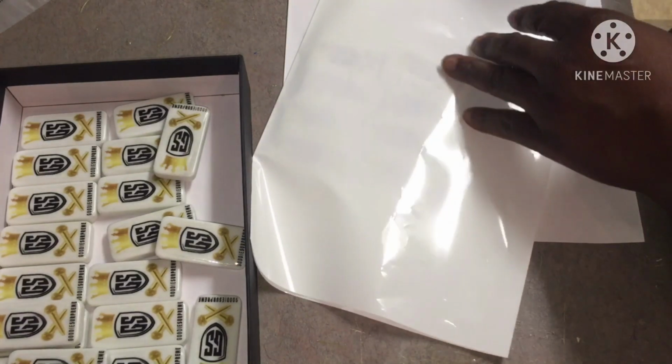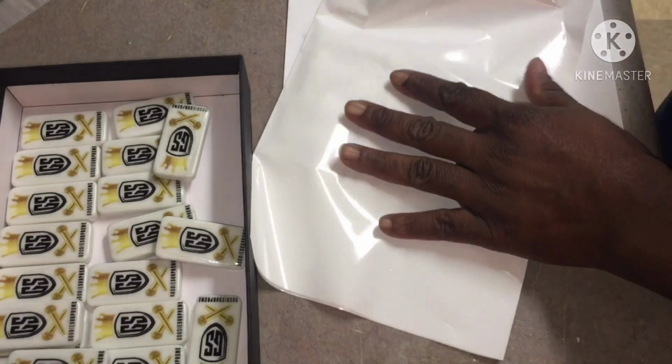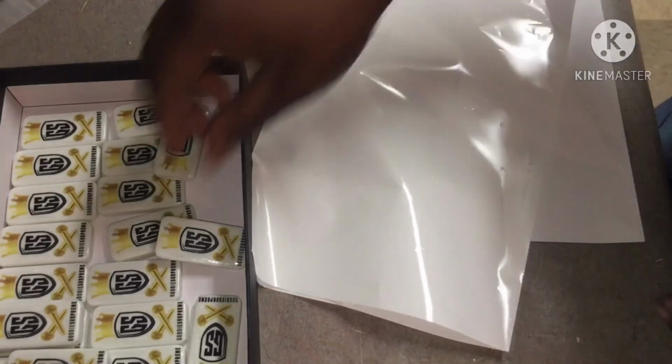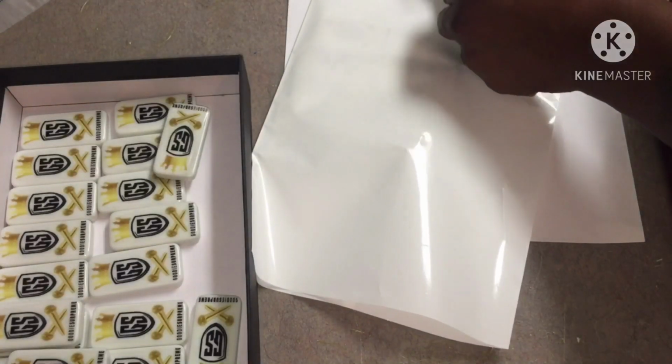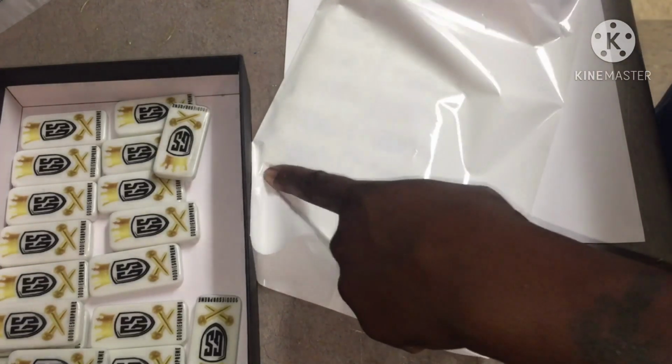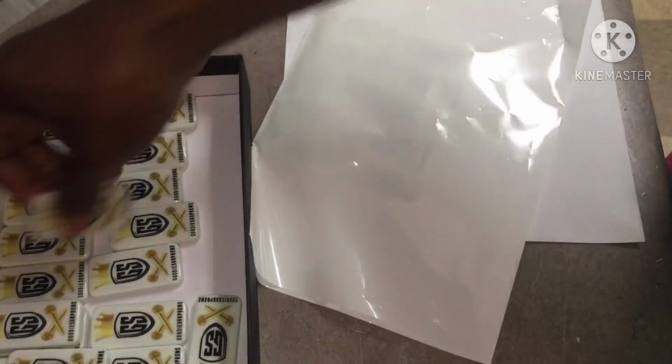I just know it was in a clear pack, plastic when I got it. And I was going to buy some from work. Then I thought about it. I got some plastic shrink wrap at the house, so I don't want to spend no more money. I'm trying to stop spending money. You see, I'm giving away stuff already.